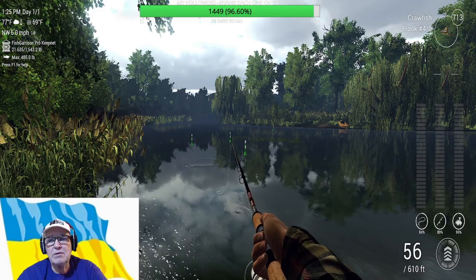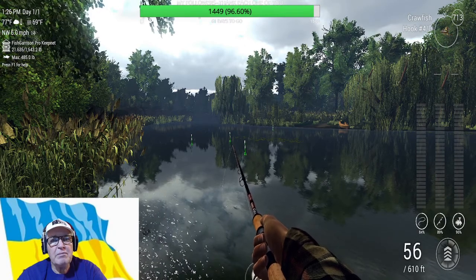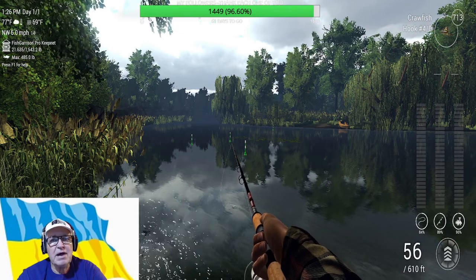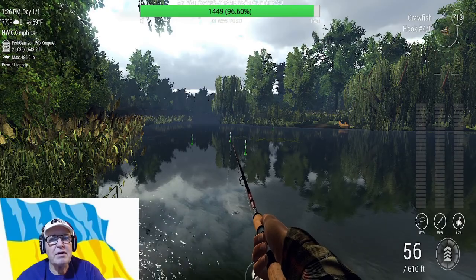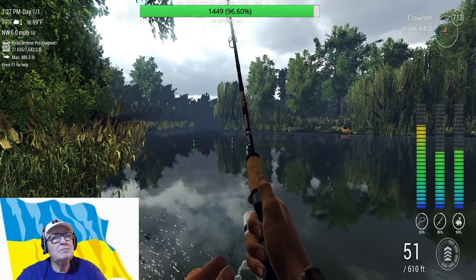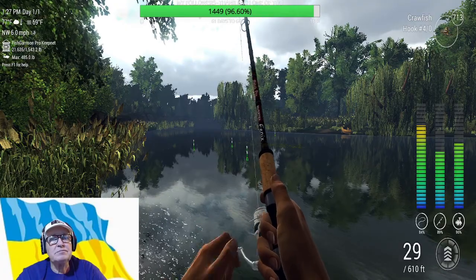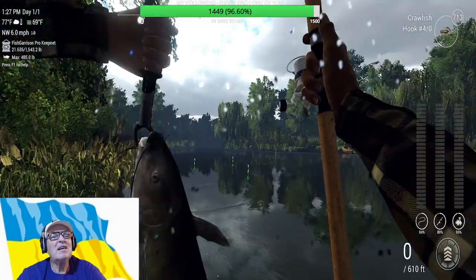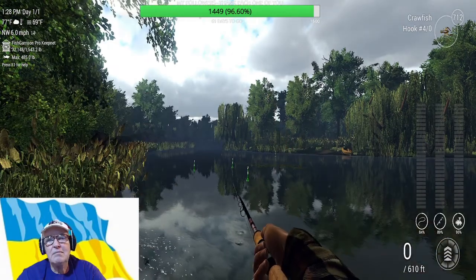If you want to catch the small ones, you go to number one hook and medium cut, and you'll catch smaller catfish. Of course, the smallest one I caught was 2 pounds and something. Now, I know there's smaller out here, but 2 pounds and something is the smallest one I've caught. Here we go. Got us a fish. So crawfish do work. Just looks a little slower. There you go. That's how easy it is.